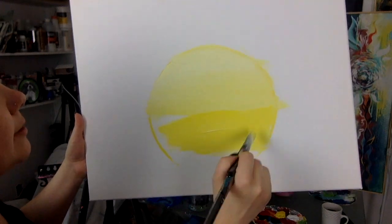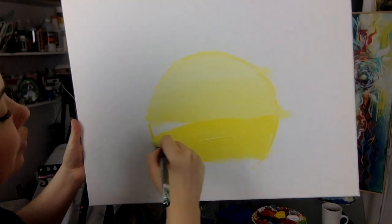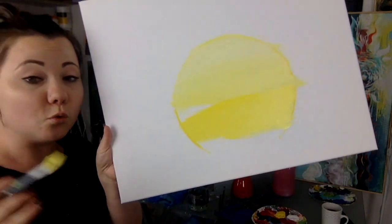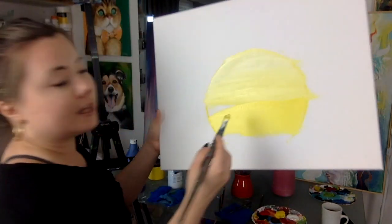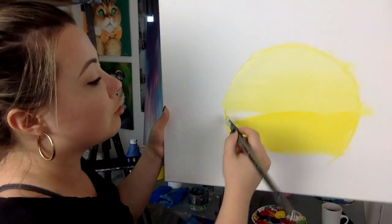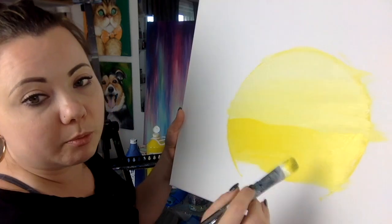Now, if you ask me, Vera, do you go all the way to the bottom? No, I do not go all the way to the bottom, but if you wanted to, you could go all the way to the bottom. That would not be a mistake either. It's just gonna be a little bit of extra unnecessary work. So do you see I added to the bottom part?